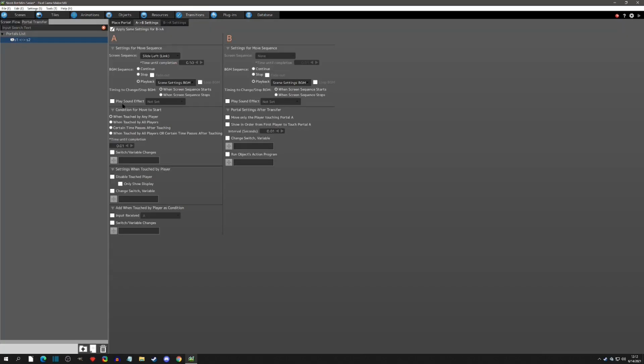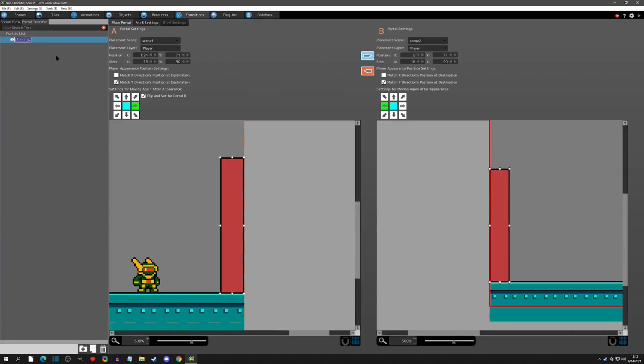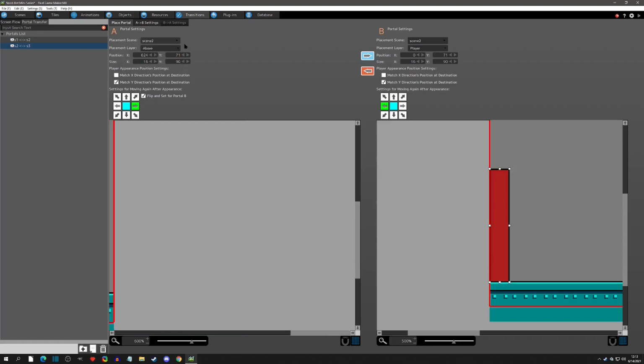All right. And we're just going to set it up as we would normal, like we wanted to. And we're going to see what happens and how to fix it. So the cool thing about these portals here is you can come grab them, copy paste, and we can say scene 2. It's going to be a bidirectional to scene 3. And so we're going to select scene 2. We're going to select scene 3.